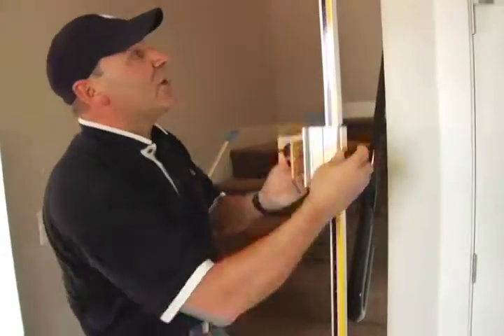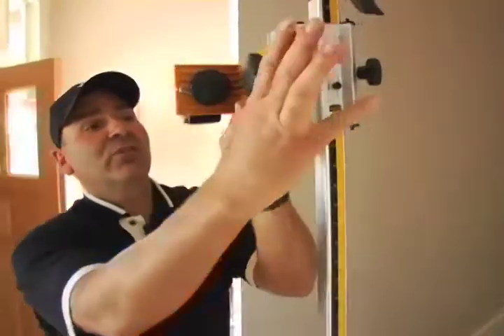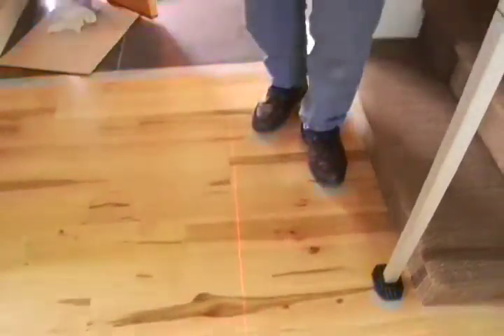If I'm doing tile flooring I simply take the laser like this and project it down to the floor. I turn it around like this — now look down on the hardwood floor and you have perfect lines down there that you can reference as well. So it's extremely versatile: floor, ceiling, diagonals, showers, tiles, bathrooms, small bathrooms, closets — you name it. You can use it for everything: hardware installation on handles.